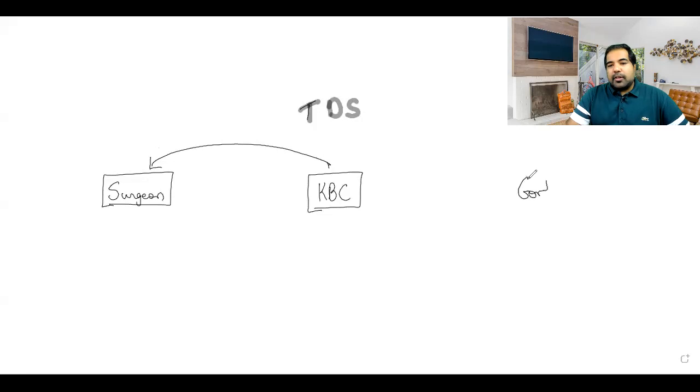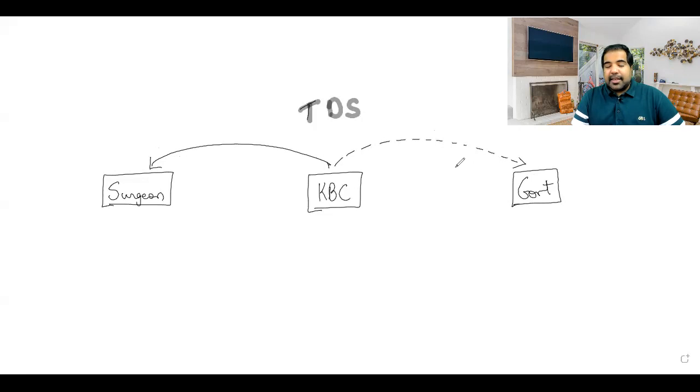But the government is here and they're watching this transaction happen, and they tell KBC, listen, you are going to pay the surgeon. The surgeon is going to earn their income, and on that income, he will pay me the tax at the end of the year. I don't want to wait for so long. So why don't you do one thing? While you're making the payment, why don't you also at the same time deduct TDS and pay to me at the rate of 30%?